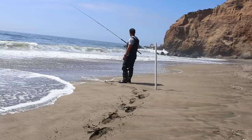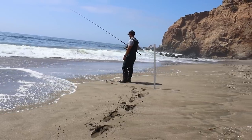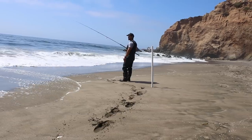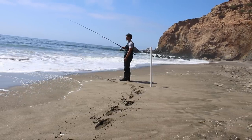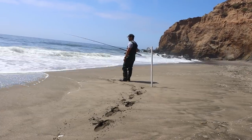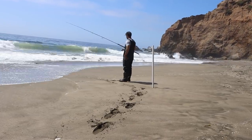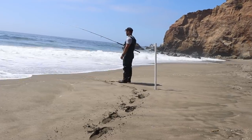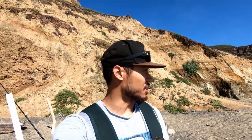Well, at least the sun's coming out now. I mean, not sun's coming out, but the fog is rolling out and disappearing now. I think it's time to call it a day. It was foggy earlier, but the sun's coming out now, so it's getting a little hot for me.